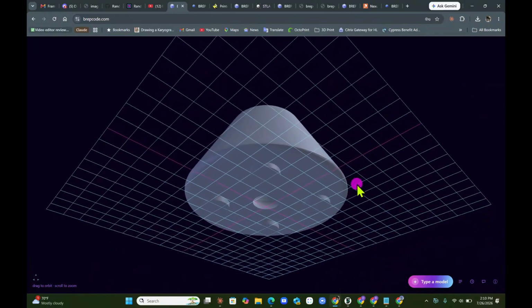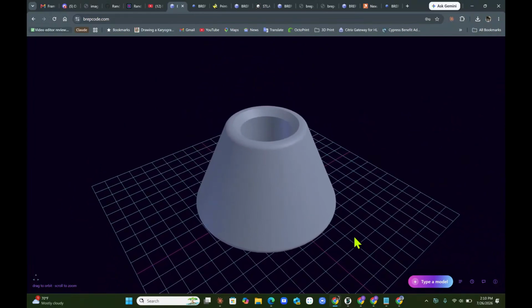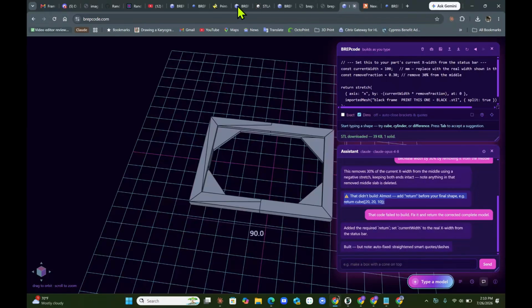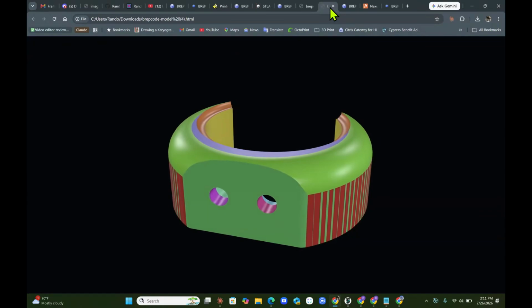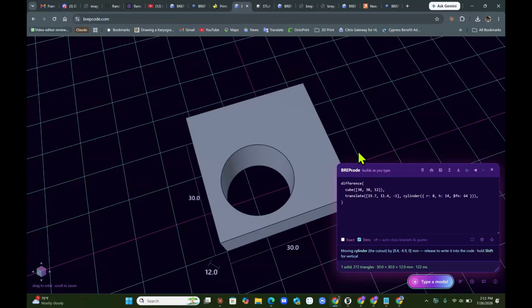I've been wanting to make this for a while, but I didn't want to really do the modeling for it with Fusion or something. So the nice thing about BREPcode is you can hop into it and you can just click right here.